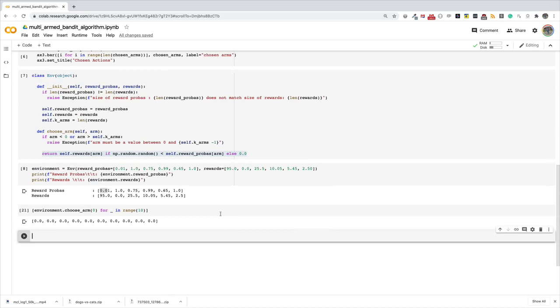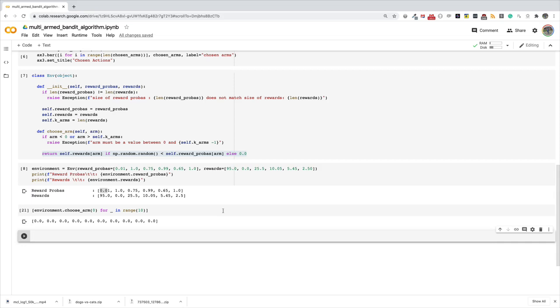Okay, now we have created our environment. The next thing we want to do is to build an agent. We will build different variants of the intelligent agent, but before we go ahead to build any of them, we need a base agent whose performance will form the base case that we will compare the performance of the other agents against, and then we know that, oh, this agent is doing better than the other.